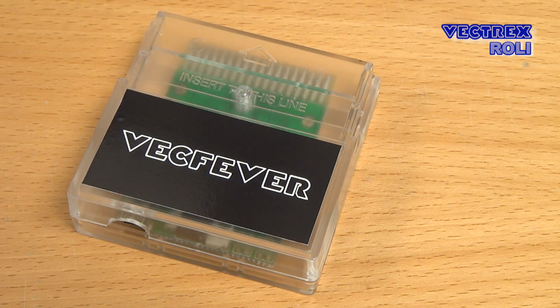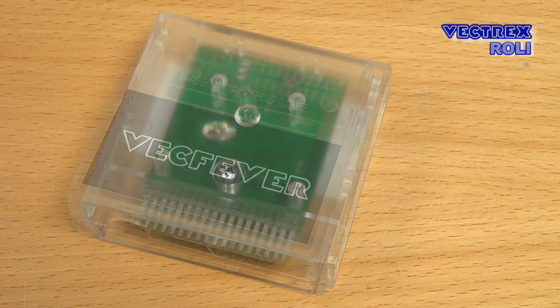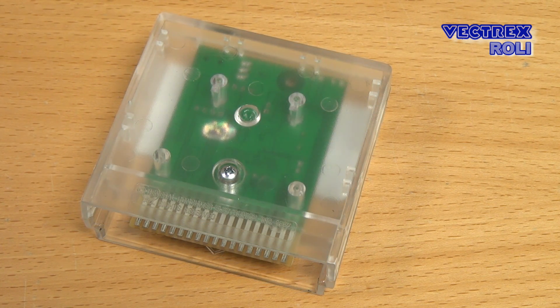What we are looking at is a new flash card for the Vectrex called VecFever. This device is made in Germany by a gentleman by the name of Thomas Sondowski. So with this card you can play ROM files on real Vectrex hardware, and you can download games from the web and install them on the card, and many Vectrex homebrew titles and programs are available as free downloads. So on this card you can install and change the content yourself.